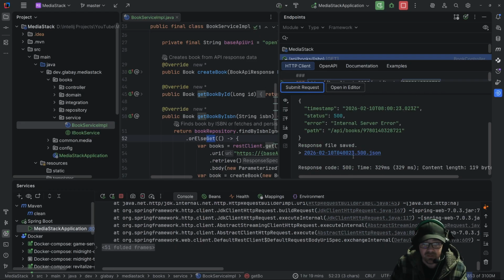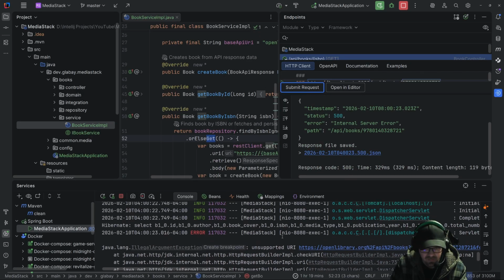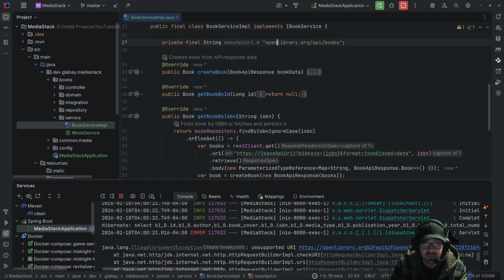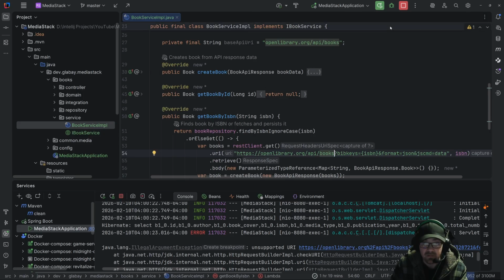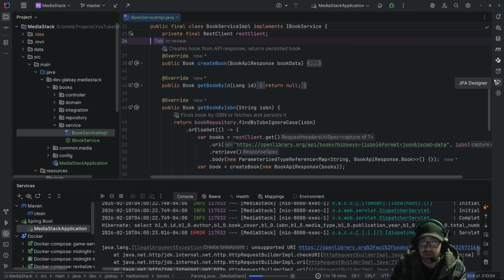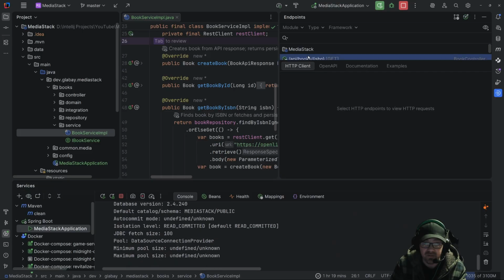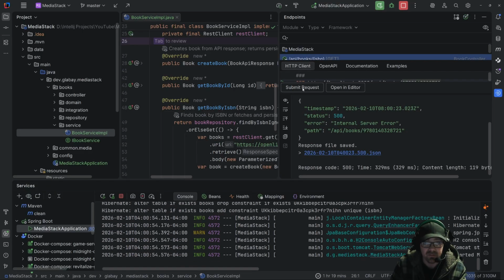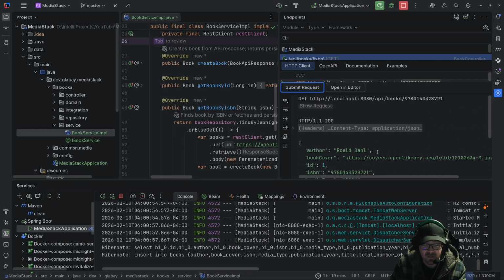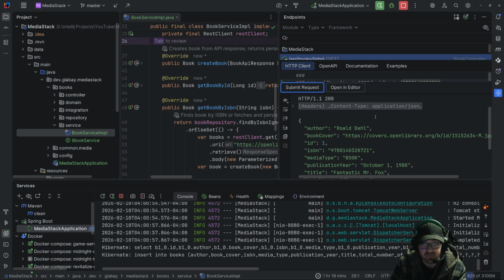We're going to submit the request, and it returned an error, unsupported URL. Okay, that is because of some mapping fun. So we're going to put this back to the way it was. Get rid of that altogether. Rerun the project. Go back to our endpoint. And we're going to submit this request again. And here we go. We got the book. We have it here.